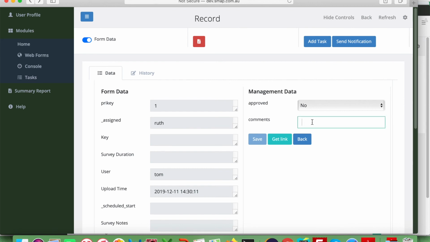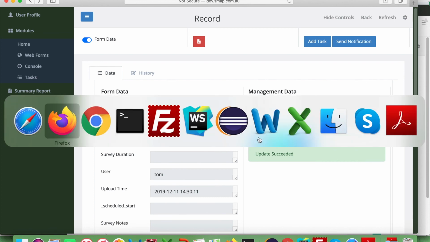And you can see here's the 2 questions from the oversight survey that she can change. She's changing the value of approved to yes and adding a comment. Save. Now let's check emails.